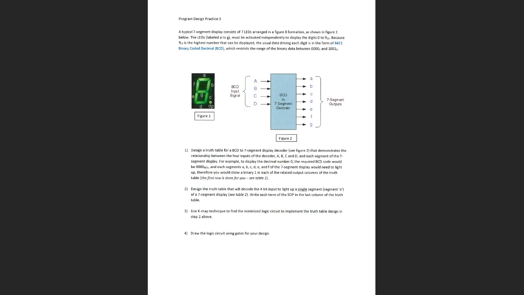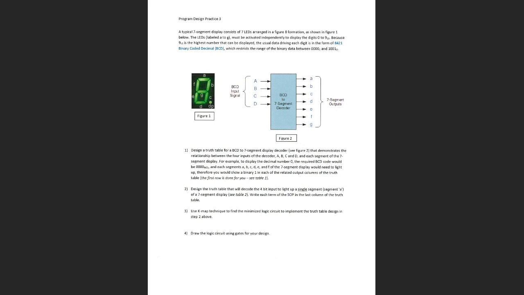So let's do one more. Let's say that I wanted the number 6. So for 6, I would put a binary 6 over here. Remember, you have to use 4 bits. You put a binary 6 on the left, and it'll light up the corresponding LEDs to give me the decimal digit 6 in figure 1.